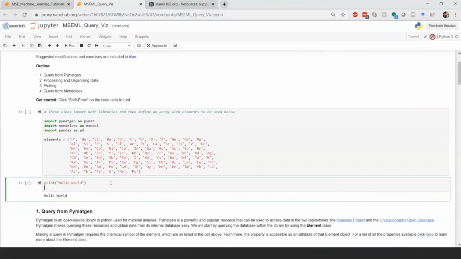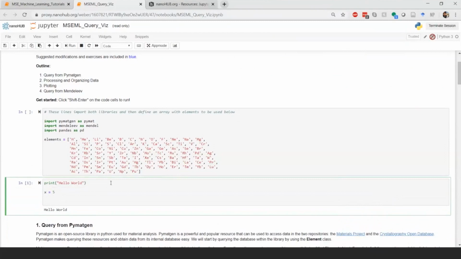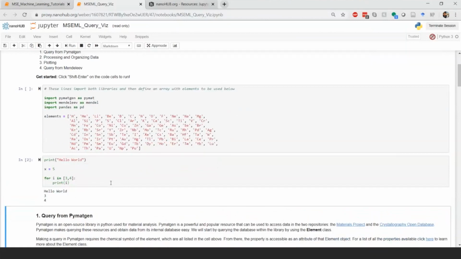Another thing that you need to know is how to create variables. So variable equals something. And how to work with the easiest for loop that you can think of. So for something in, let's say this, we can print something. Remember that you can run it with Shift-Enter. And that's basically all you need to know of introductory Python to work with this notebook. Okay, we can move on. We created this cell using this plus sign, and we can delete that cell using these scissors.